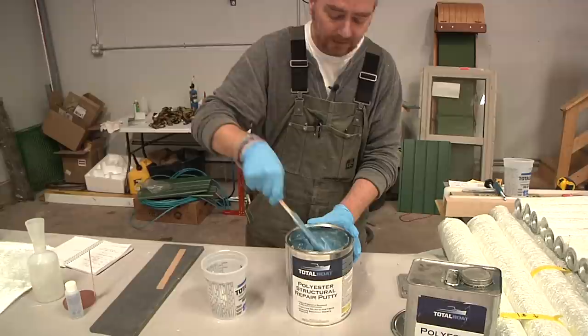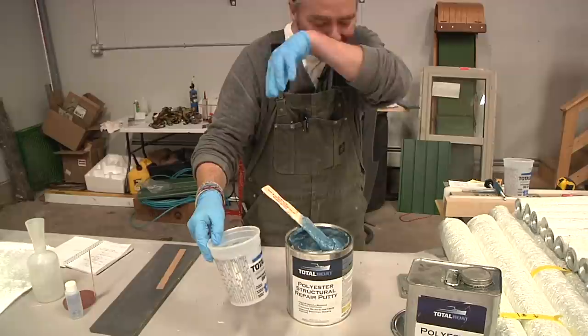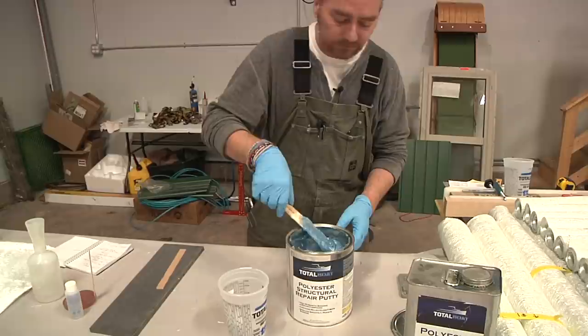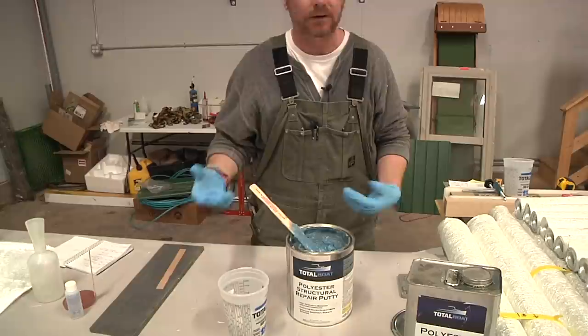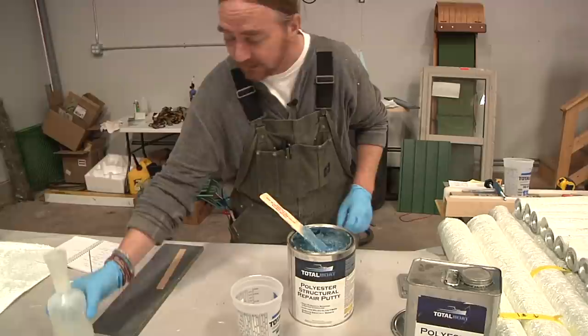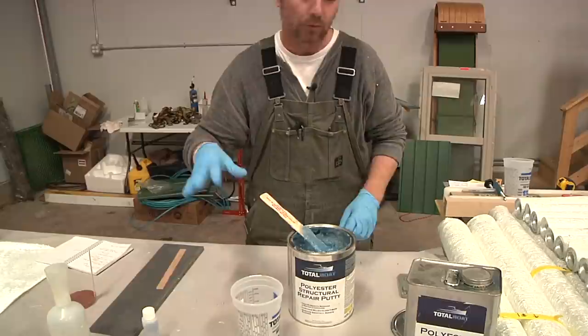So what I'm going to do here, just because I don't want to waste a bunch of material, I'm going to throw in 2 ounces of material into the bottom of the cup. And then on the instructions here, they say for 100 grams of the material, which I'm guessing equates to roughly 1 ounce, you're going to use 14 drops. That'll catalyze it around 1%. So I'm going to put in roughly 2 ounces into this cup. And because my little dispensing bottle here doesn't go down into that small of increments, I'm actually going to have to go drop by drop. So I'll be putting in 28 to 30 drops of hardener for 2 ounces of this material.